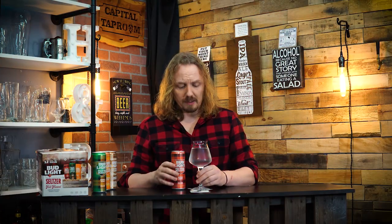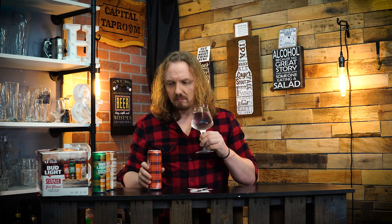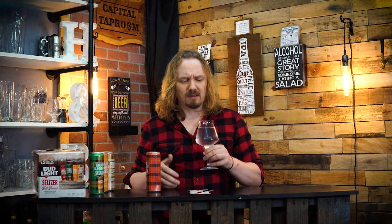All right, so right away, it looks nice. It's clear, actually. I was kind of expecting almost a color. I was also expecting an apple juice aroma. It doesn't have that, actually. It has pie crust, almost. Like cinnamon sugar, stale pie crust and apple filling. Let's give it a try.